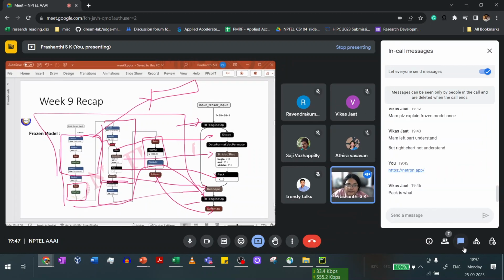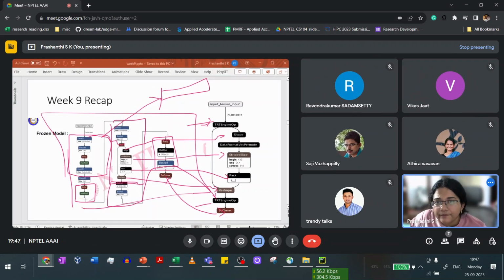Is there another question? Pack is what? These are all different operations. What you might define as one layer in the model might actually map to multiple operations, right? So pack is also one such operation, just like reshape or shape. These are all layers.